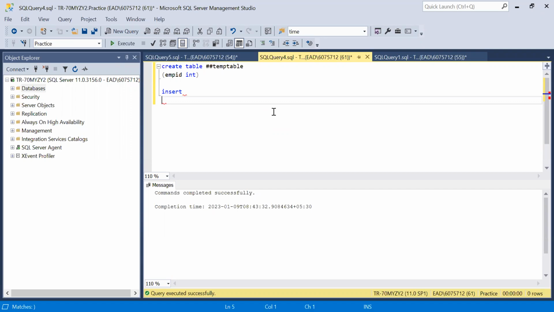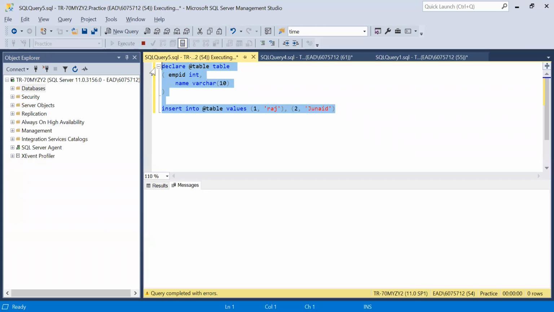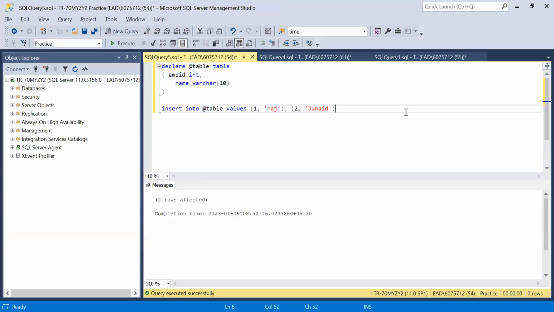There is no need to include the create statement again. But for the variables, I should declare the variable every time I try to use that variable or that data. Here I'm declaring the variable and inserting the values into rows.